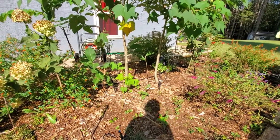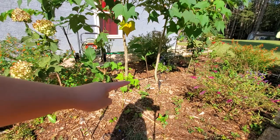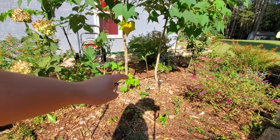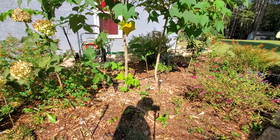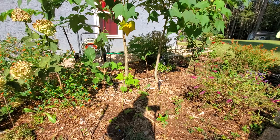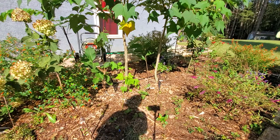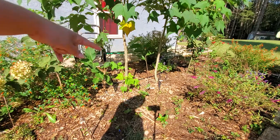So this I train into a tree form. I think what I'm gonna do is see these little suckers down here, I'm gonna cut them and put them in a rooting hormone. Well, I don't know if I'm gonna use hormone. You can use hormone, but they grow so readily and they root so well, you don't even need any kind of hormone. I'm just going to put them in a root medium and let them do their thing, and that way when I do move, I'll have some that I can move instead of trying to dig up this big tree.